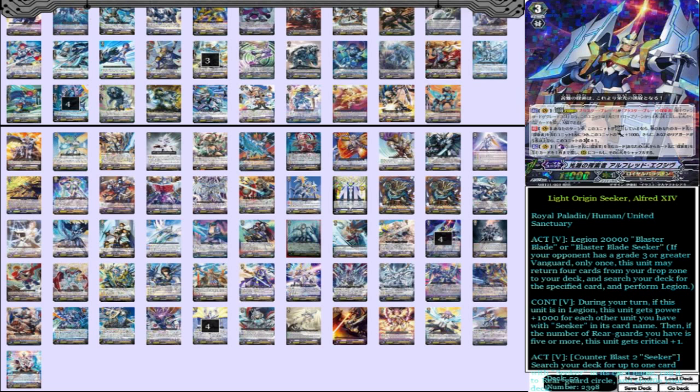We have the Alfred that is in Legion, because I had no catchy thing to say about him. So yeah, Light Origin Seeker, Alfred Exiv. I don't know if it's Jiv, it's supposed to be a number. I'm pretty sure it's Jiv though, because everybody says Jiv, I believe.